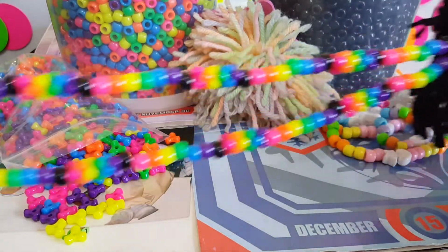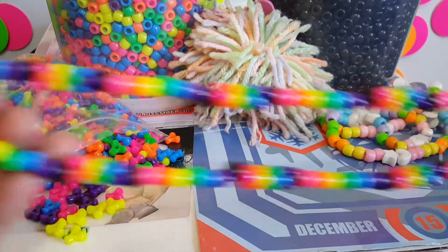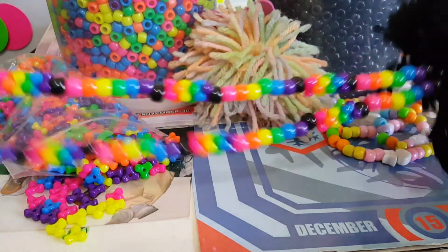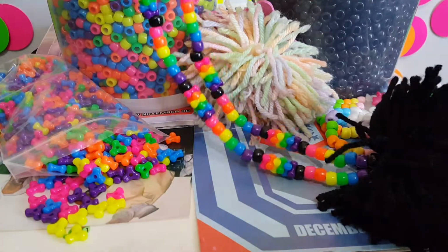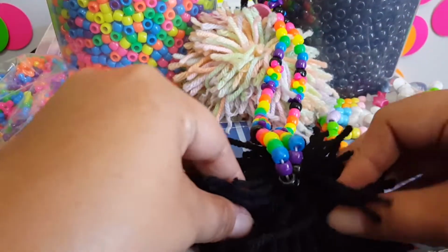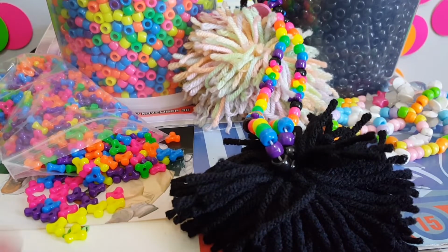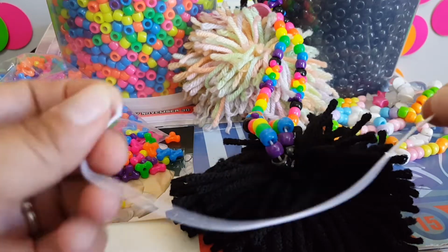Okay guys, I finished my necklace. This is what it looks like. And I tied it off. And I like these to be long so when you pull the string out you can see it when you're wearing it. And to elevate this, I have a few little pieces of string.